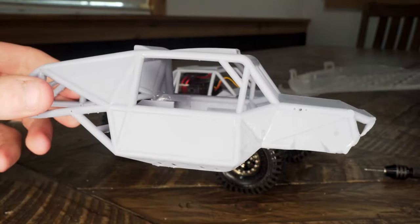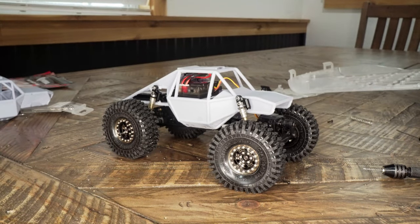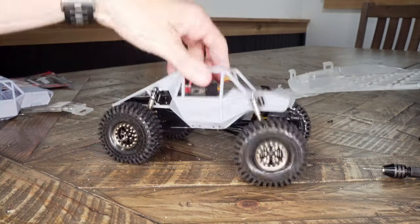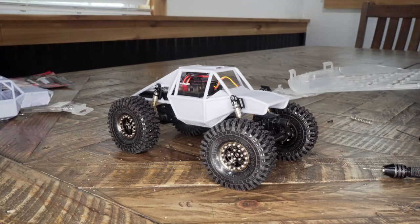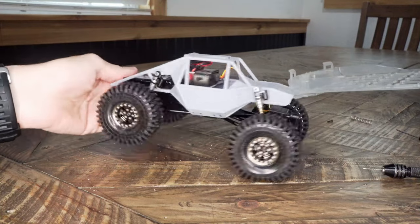A bunch of design time and 3D printing later. That looks pretty sweet. Just a couple things I want to mention real quick before we head out to the rocks. The links that I have here on this truck are the length of the Chevy C10 SCX24 links. They're a little shorter than the deadbolt links. Obviously, I designed this around these Hot Racing long travel shocks.